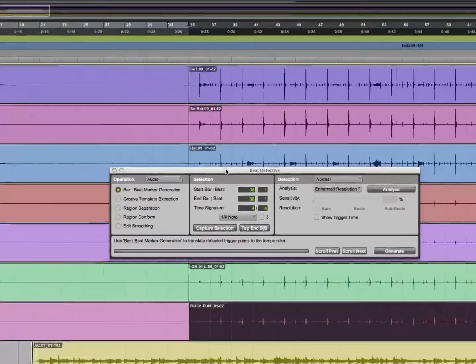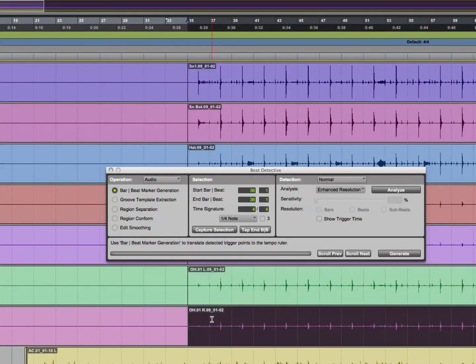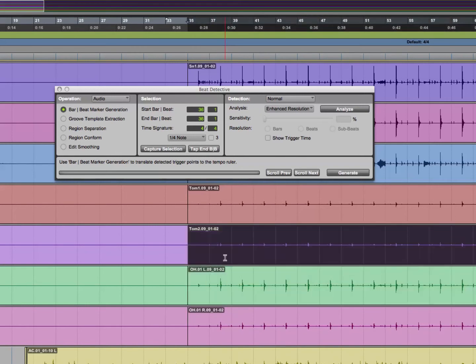Yeah. So I've only selected overhead right, and the reason we section these is so you can just double click in each region and it'll be the exact same amount of time. Okay. Now, I'm just double clicking. Yep. With Beat Detective open. Beat Detective is open. Do you already have Beat Detective open? Yeah? No, you're not gonna. You don't need to double click them all. Just double click on overhead right. I was just showing you that this will allow me to go quickly through them.